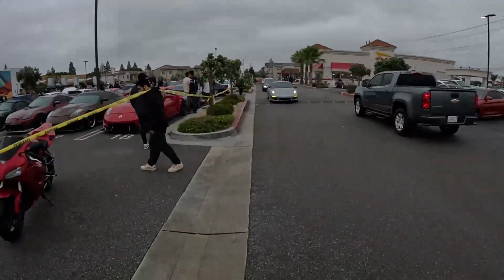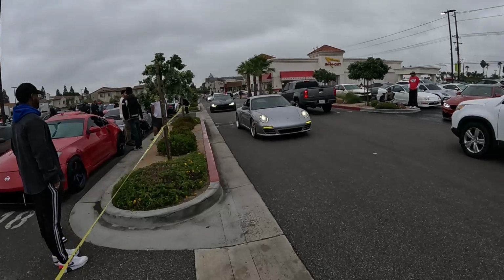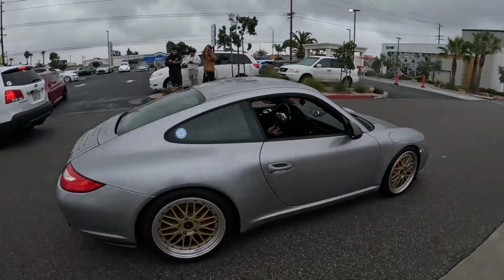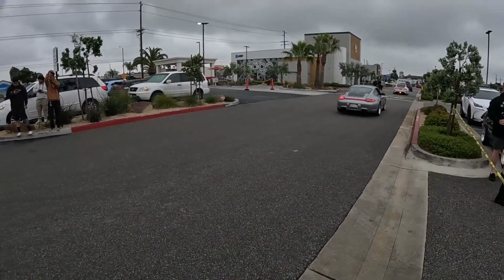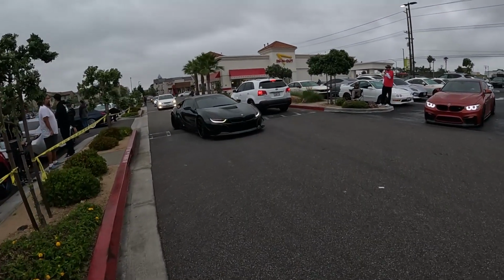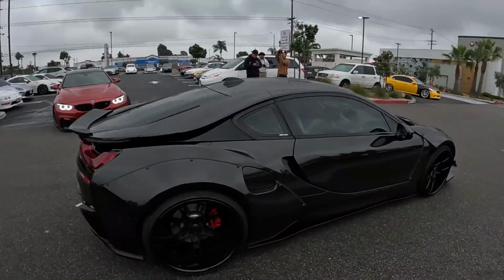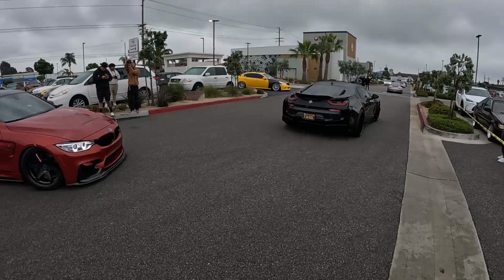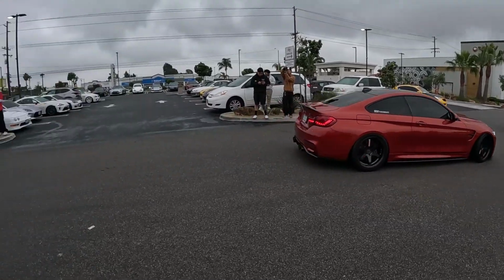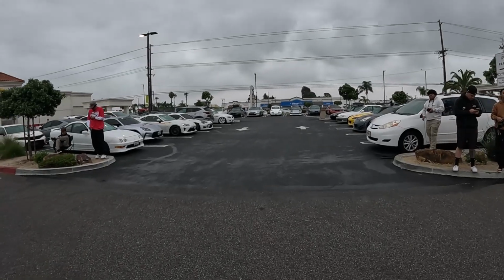You're not alone, sir. You're not alone. I want to import 10 of them. Beautiful Porsche. Still looking for parking. 997.2. I think this is electric, if I'm not mistaken, or am I mistaken? I know it has a Liberty Walk body. I think it's electric. See, I'm not into the electric things. I saw that bug over there. I want to go check out the bug.